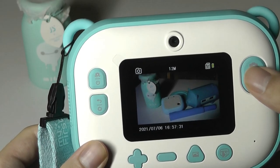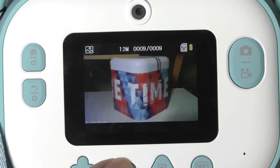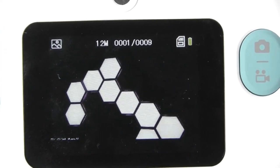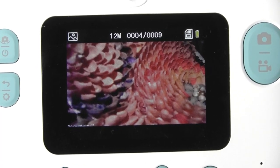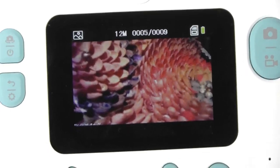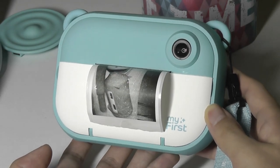As long as you're about a foot or further away from objects it looks all right, and the process of snapping an image is pretty fast. If we tap on the media key, we can visualize some of the photos we just took, and the plus and minus keys act as left and right. Overall the image quality is OK, but you have to keep your expectations modest. They do have a nice overall tint — not too washed out and fairly realistic, which is not bad. But details and sharpness are lacking a little bit, especially for things closer to the lens. I can then tap the print key on the side and watch it print out live — it takes about three seconds and then the image starts to come out, which is actually a pretty fun and cool process.